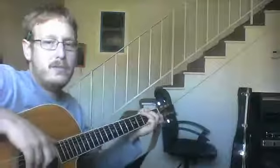Alrighty, so right-hand stuff before we talk about Blackbird specifically. The thing that sets off the whole situation is having your right thumb parallel to the bass string rather than more up at this angle, which is what's intuitive. I do mean including this part of my thumb either resting on the string or being really close, versus this angle. My wrist is still straight, and then these three fingers naturally will fall into a curled position.